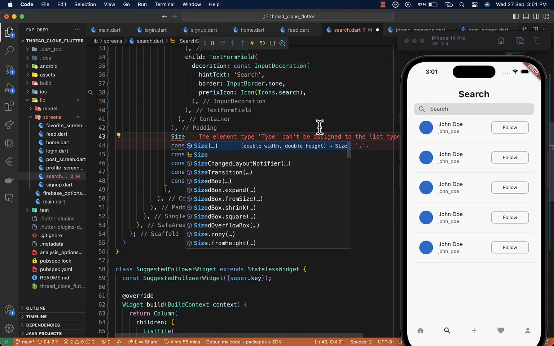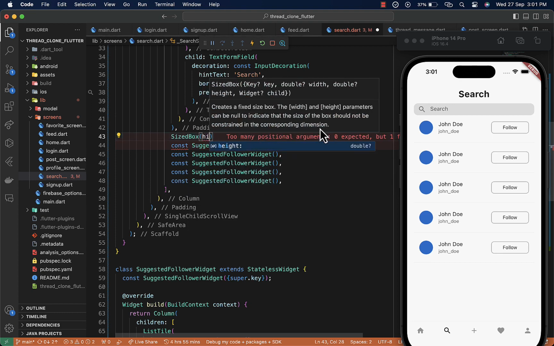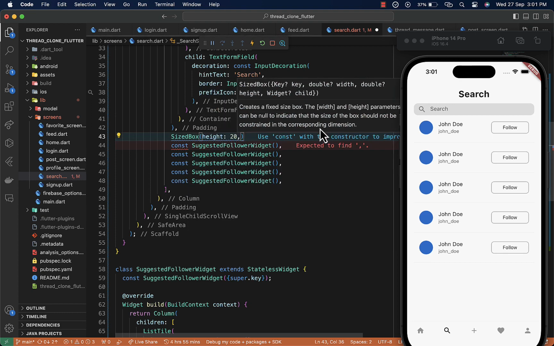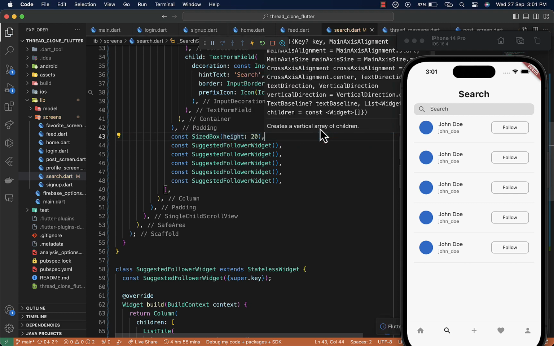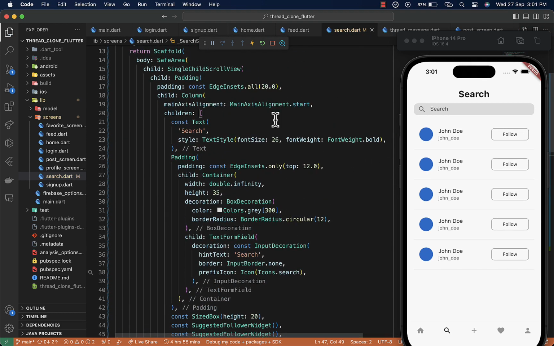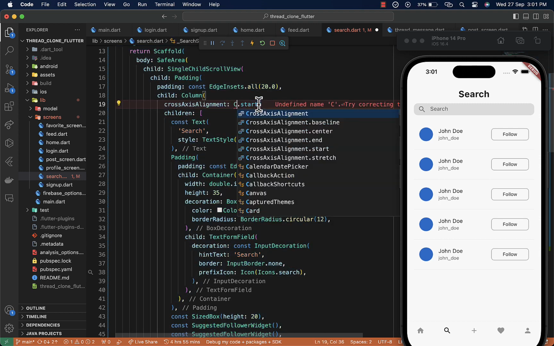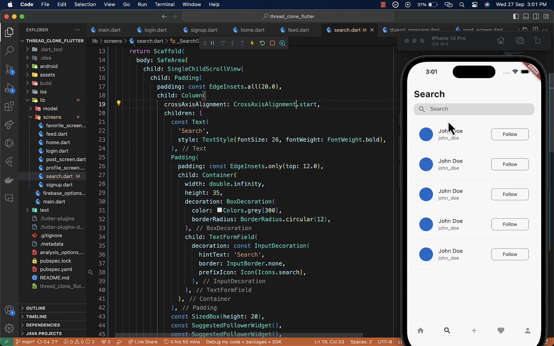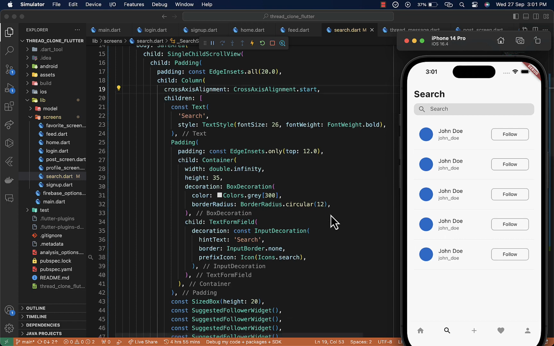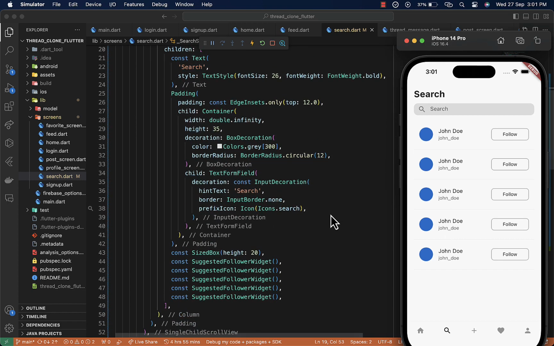So let's provide some height over here. With the SizedBox, we can give it a height property, and let's set the height to 20. There you go. Also the main axis alignment needs to be changed to cross axis alignment, so the search text can be placed at the very beginning.